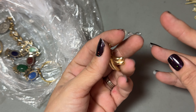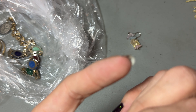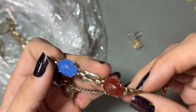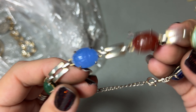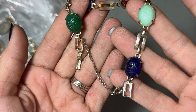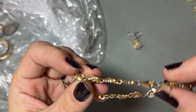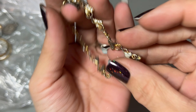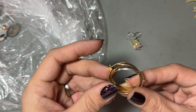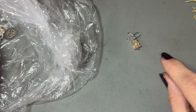Yeah, these remind me of the Paloma Picasso X's. This is probably the other Monet earring. These are those scarab bracelets — I found a few of these. Some are nicer than others. This one isn't marked and I think these are plastic. I don't know if they still sell or not — put those aside for now. This is pretty discolored. We got some more Monet hoops — got too many of those, throw those in the mystery bin.